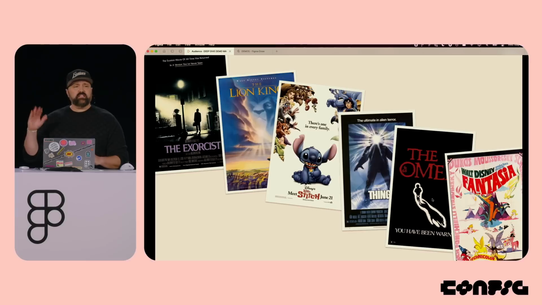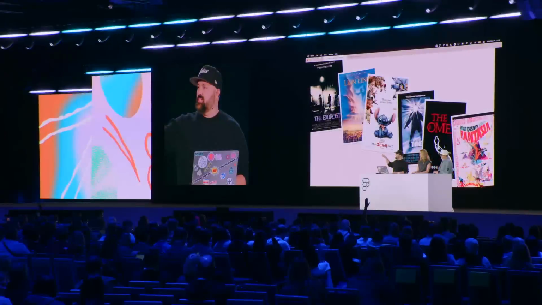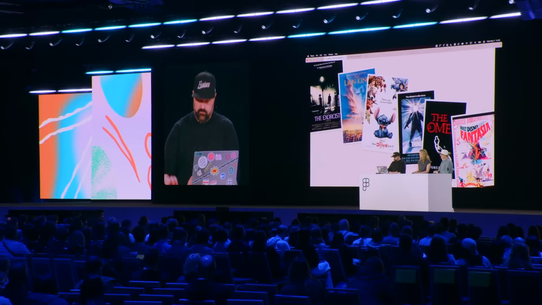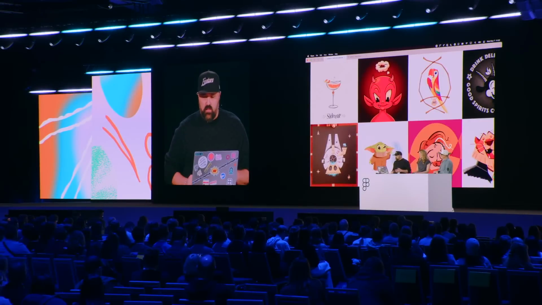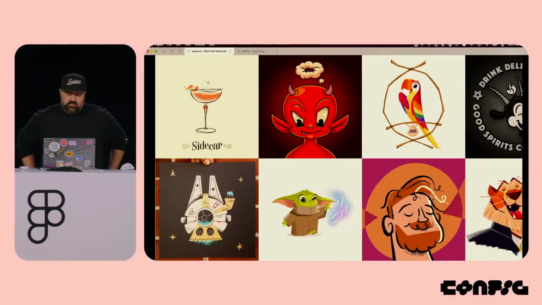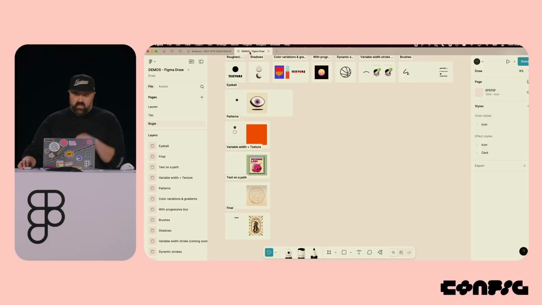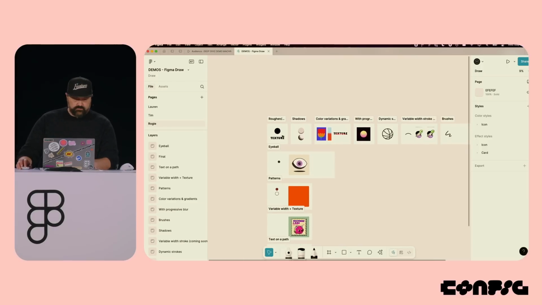Show of hands, any Disney adults in the room? There are tens of us. Find each other. So this is the kind of artwork that I love to make, and this makes me really happy. This is my joy space. And every once in a while, if you can combine Disney and horror, you get a really cute looking demon, and I love that. Anyways, that's enough about me. Just a little backstory. We're gonna jump into some demos.